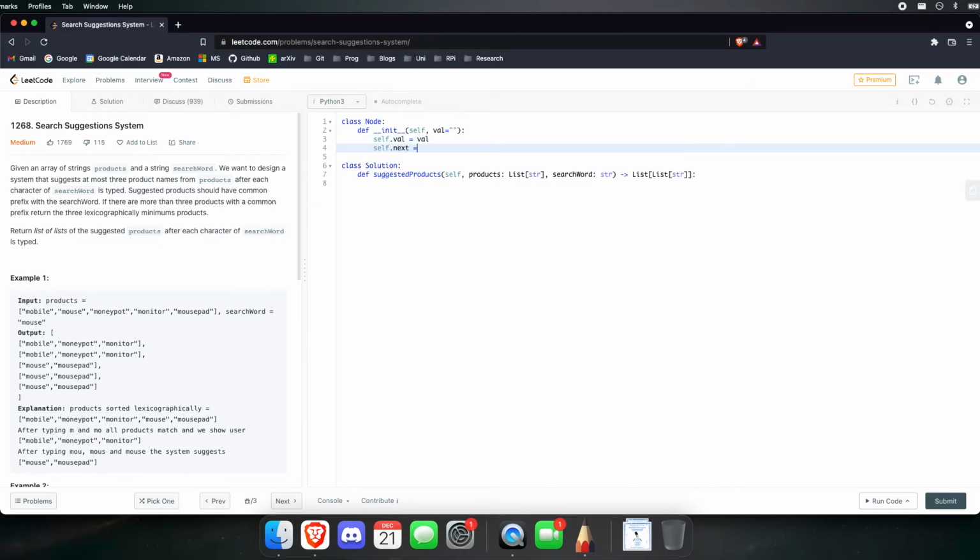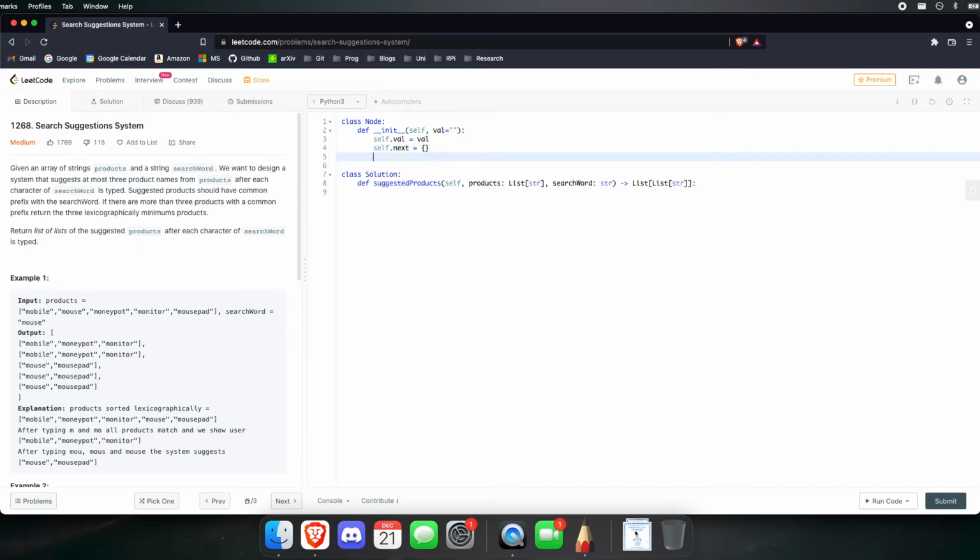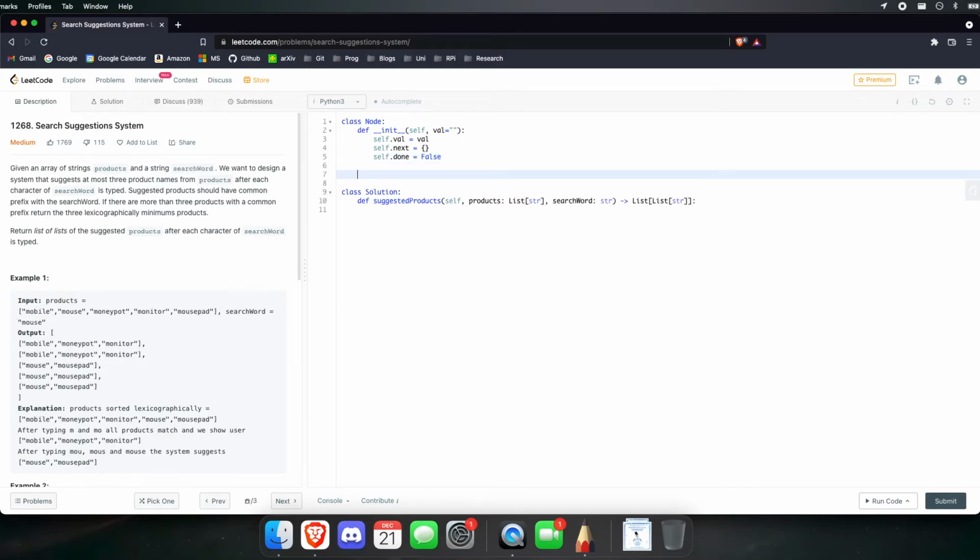Let's also create this next attribute, which I'm going to set equal to a dictionary or a hash map. And then finally, we want to tell if this current node is a word or if we are done or not. And we can do this with an attribute called done. If done is true, then we know that this current node represents one whole word in our products array. Now this is all we really need for this node class.